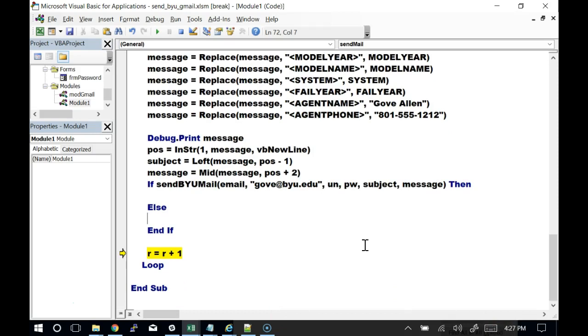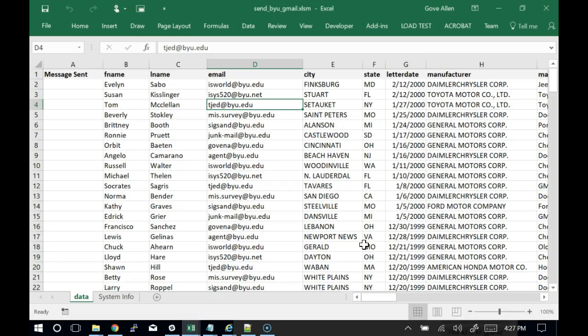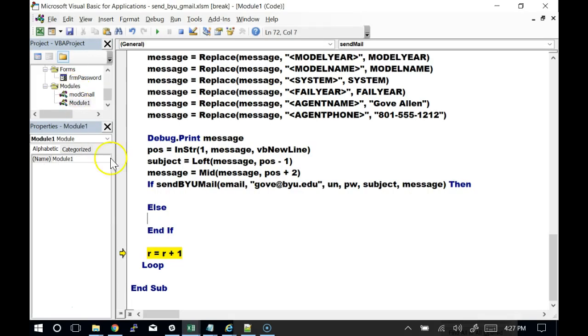Now this is why that first column is blank. The first column on our spreadsheet is going to be the date the message was sent. If this thing returns true, then the message got sent. All that really means is that we authenticated against the server and the server accepted the message. Do we know if it really made it through? No. All we know is that the server accepted it for going out. That's something that's good to know.